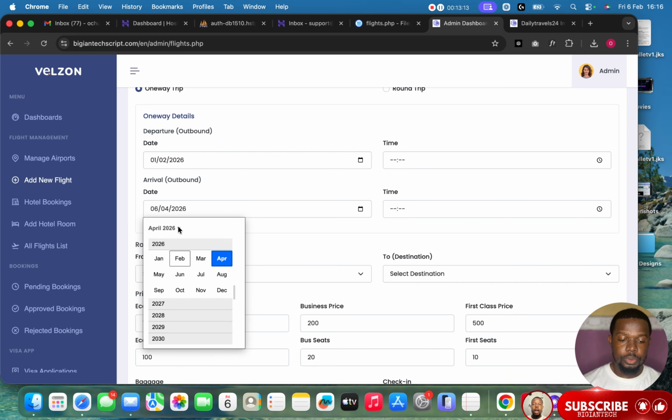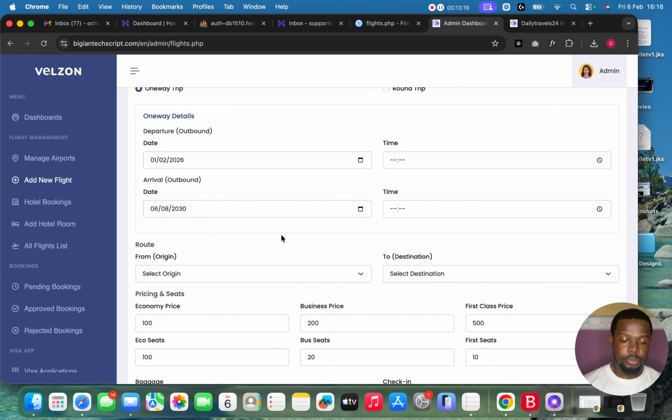Something like this. You can just, this is the year. Now the arrival doesn't matter for this particular time, but you just have to set it this way. So for the time frame, the time from Lagos to Delta State is just 1 hour. So I'm saying the trip will start at 9:50. Then let me just put 10:50.